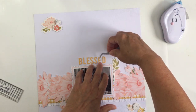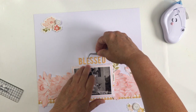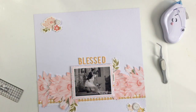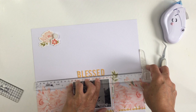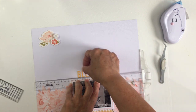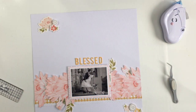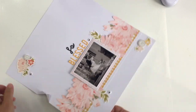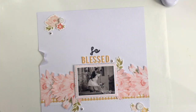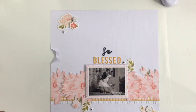So the title is going to be So Blessed. So the word blessed there in the yellow, and then I'm going to add a couple of other alphas. I don't know if these other alphas, just going to look here. They're on my desk. I can't remember. Oh, no, these other alphas that I'm going to use were actually part of the Megan kit. So I think this Megan kit maybe was from the month before, but I bought these two kits, I think, in the spring, maybe in May and June or something like that. Now, what I want to do is, and you can see that I added the word so there in black in those Megan alphas. And now I was thinking, I just want to add something else here for detail. It just was looking really plain to me.